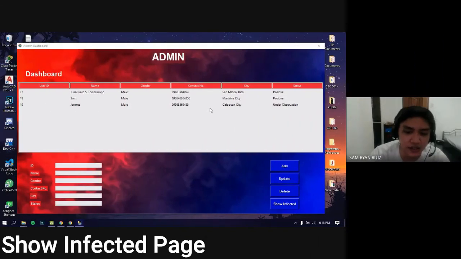After clicking the delete button and relaunching the admin dashboard again, we can now see that the 20th entry in our database is now gone. It is not displaying in the table anymore.